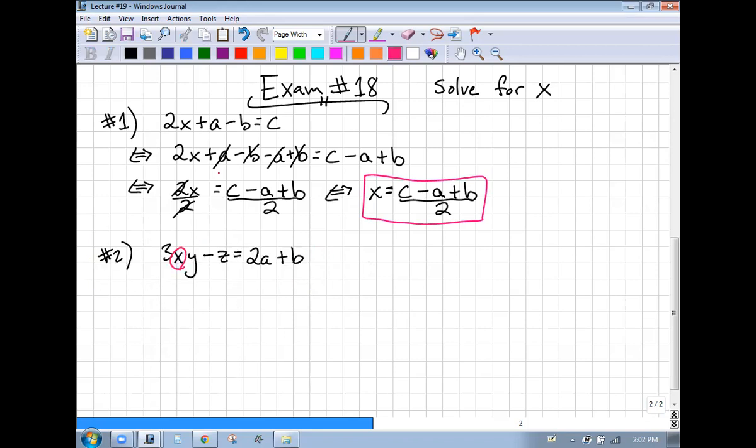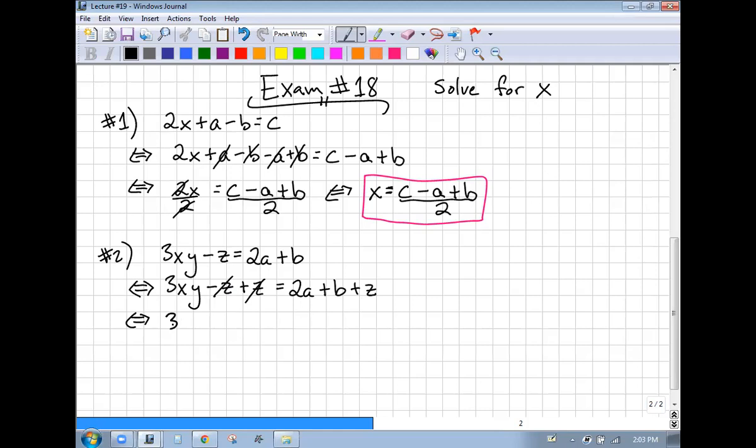So we want to get our x by itself. There's a 3 and a y and the z. Let's get rid of this z first, and then we'll deal with the multiplication. What we do, we're going to make a new equation. We'll take this guy here, give ourselves some room. That minus z, to get rid of it, we'll add z. We have to do it to both sides so that that and that go away.